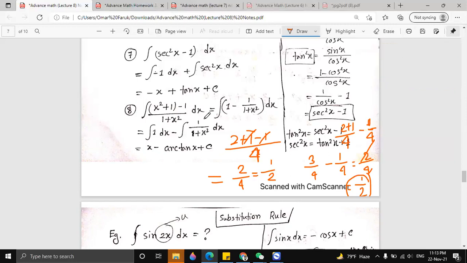So here we have integration of minus 1 by 1 plus x square dx, right? So integration of 1 is only x, and integration of 1 by 1 plus x square, we have a formula for that. That is arc tan x, right? And here is our minus sign. And we also write down plus c, okay? Guys, can you understand?